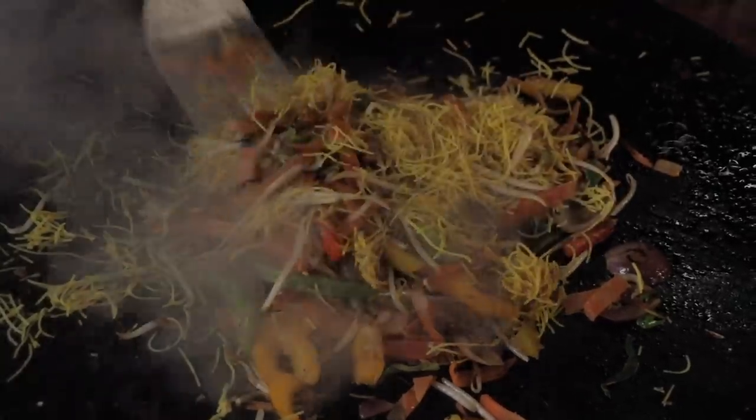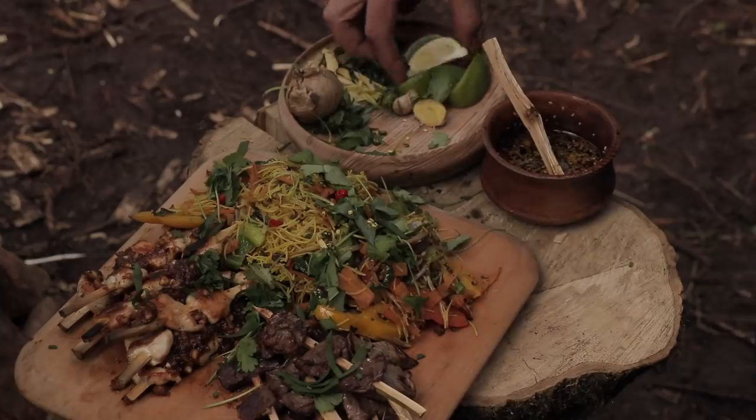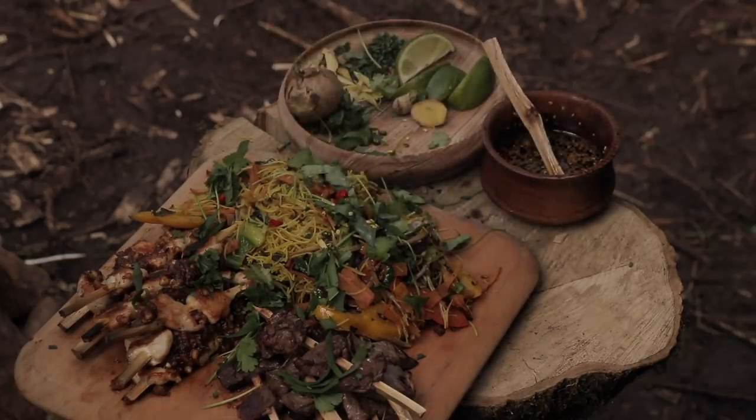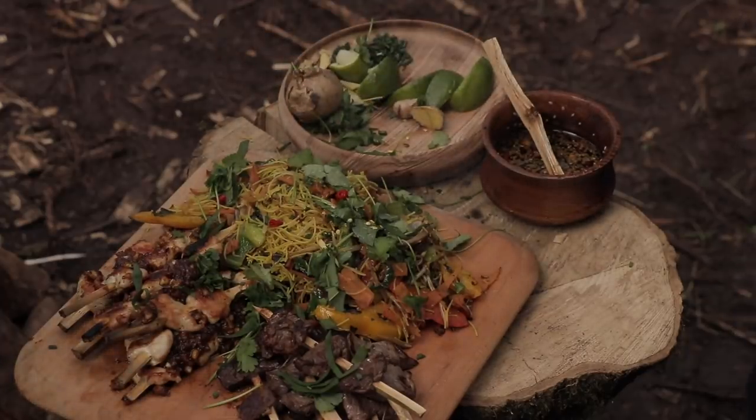And this is just a bit more wild garlic as well. So we've not cooked this. This is just raw. It's fresh. It's quite strong stuff, this, so you don't want too much of it. And you know what? We could finish it off with a little squeeze of lime. Boom. Oh, this is good. This is worth spending all day building a chimney hat for.